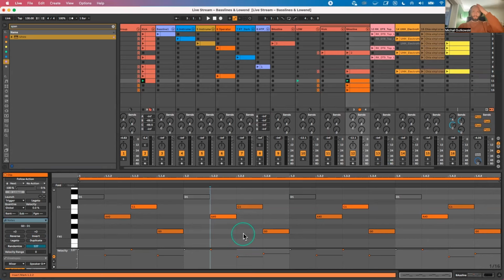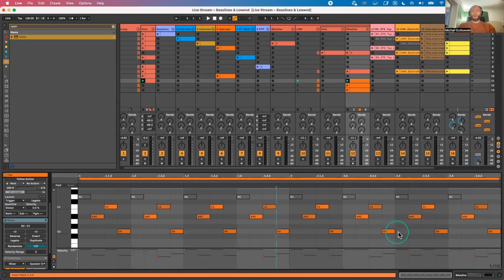If you haven't seen it yet, you can watch it. When we add, for example, an eighth note, so let's do it once again this way. I'm going to add an eighth note here, for example, and maybe an eighth note over there, and I'm going to mute this one.